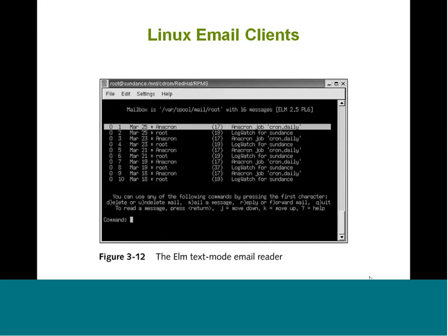It's a text mode email reader. I think you are all familiar with the various other email clients, Outlook or Yahoo Mail or Gmail.